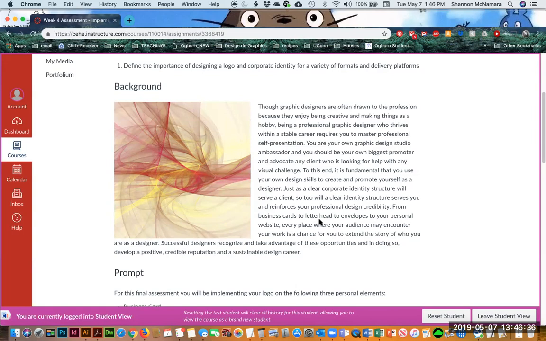What does that mean? That means, basically, I'm going to just summarize this for you. If you kind of rush through your own logo, your own business card design, your own letterhead design, and your own envelope design, and it looks rushed and it looks messy, am I, as a client, going to trust you to design my logo or design any deliverables for me?